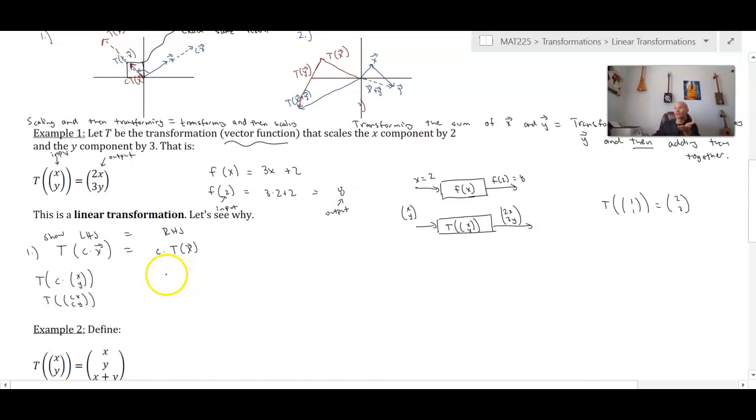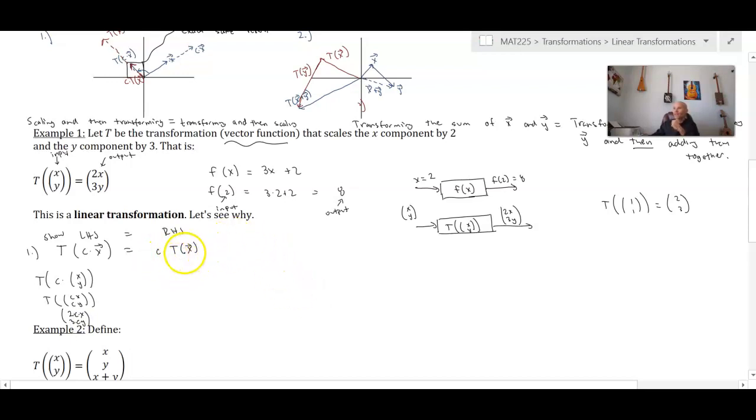Next, I want to transform it. So what does the transformation do? Well, it doubles the x component. So the x component is cx, and if I double that, I get 2cx. The y component is cy, and if I triple that, I get 3cy. And that's my output on the left-hand side. So it's 2 times c times x, and the y component is 3 times c times y. I'll put those multiplication signs in there just to emphasize that these are all multiplied together.